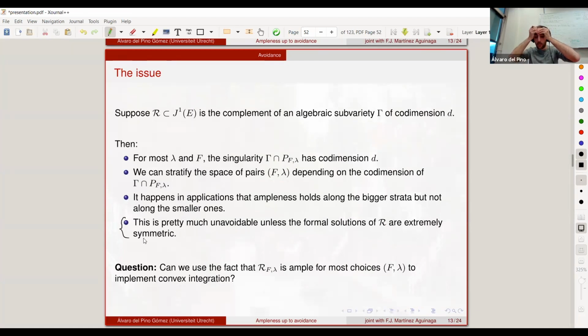My point, a bit philosophically, of why I think this avoidance story is interesting is that the relations I mentioned in the beginning, like contact and immersions and so on, are diff invariant relations, and not only that, their solutions are supersymmetric. So an immersion, you look at it from any codirection and it looks the same.